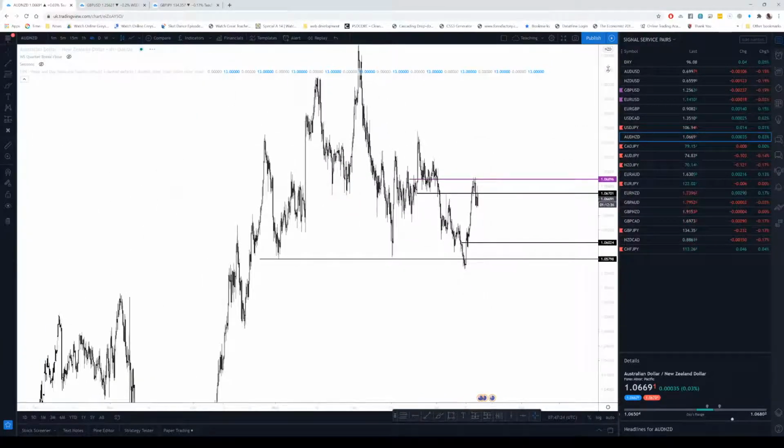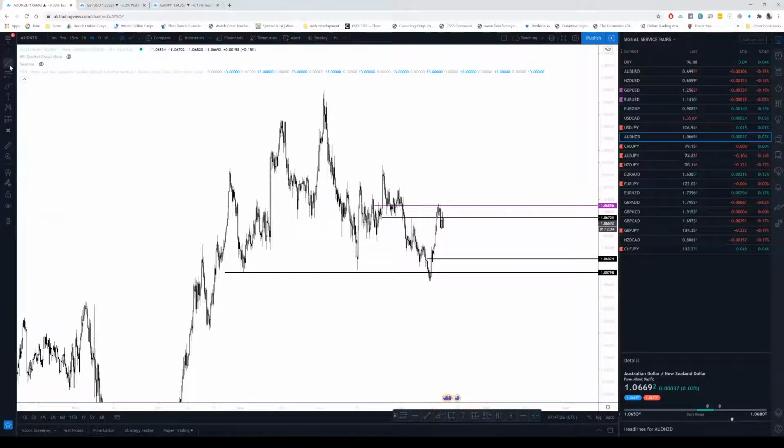However, like I mentioned, we are trending down. So this could be a retracement for a continuation to the downside. If you have any trade on this, it should be selling. You should be looking for a sell, not a buy, because we are trending down on the higher time frame. Initially we're trending up, and then we broke the trend right here, and then we got a retrace, another leg down, and we've gone on another retracement. So look for another leg to the downside.